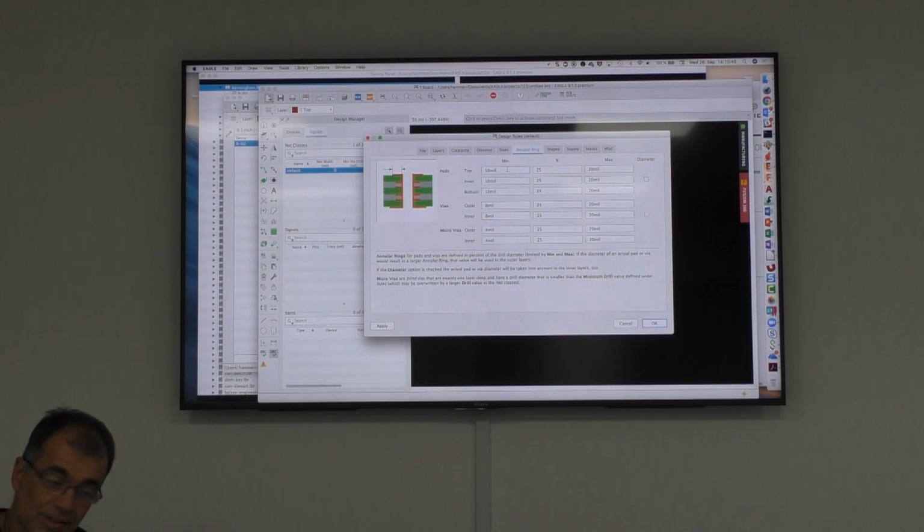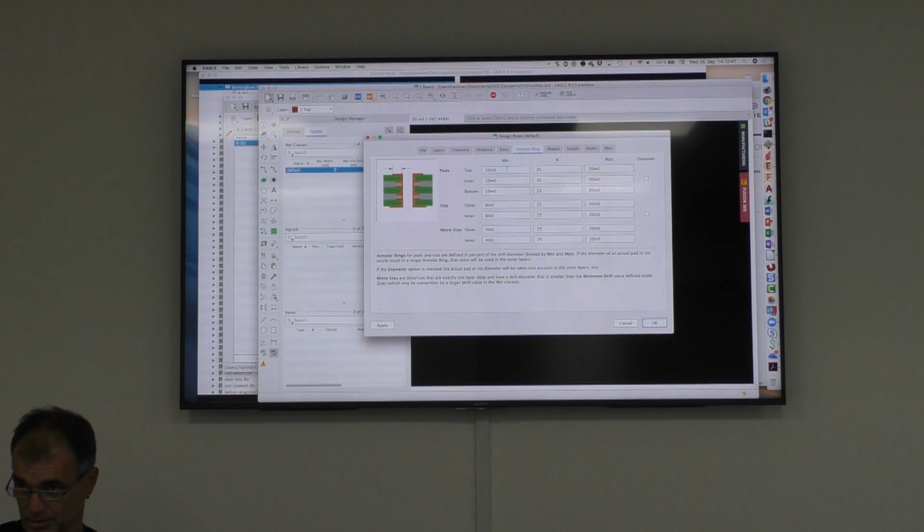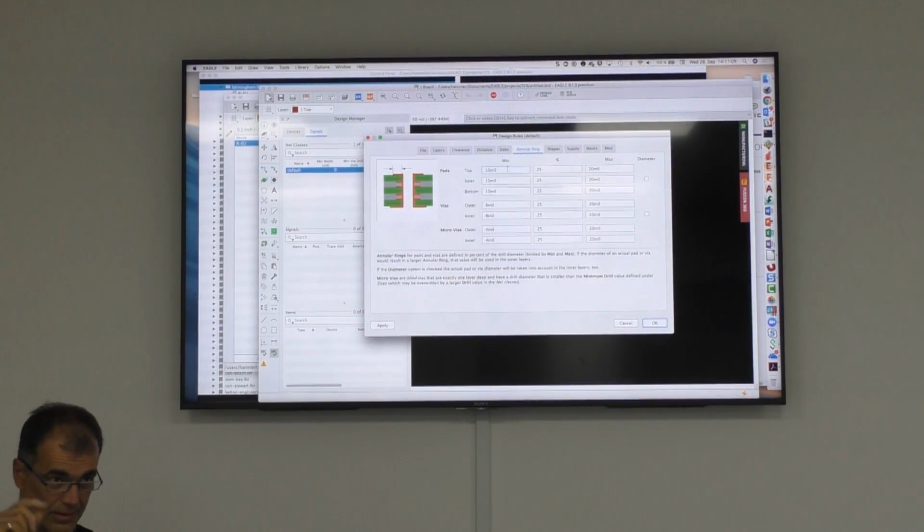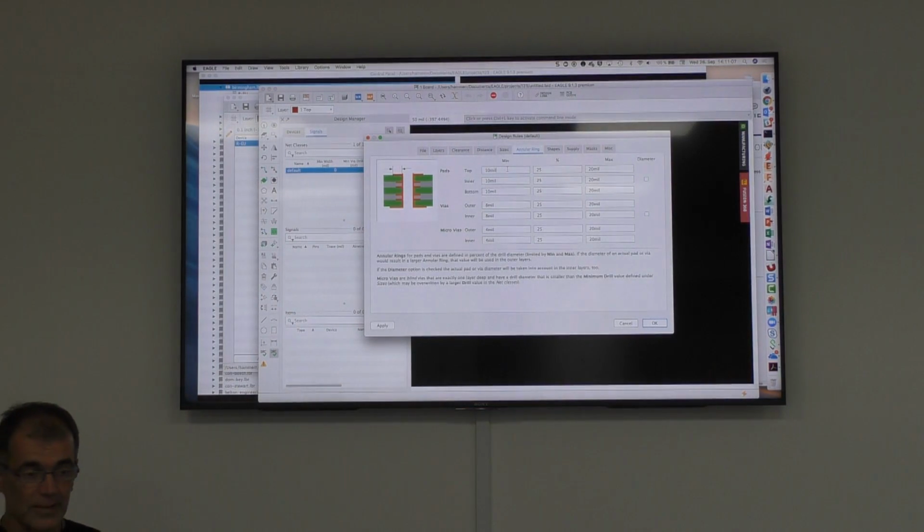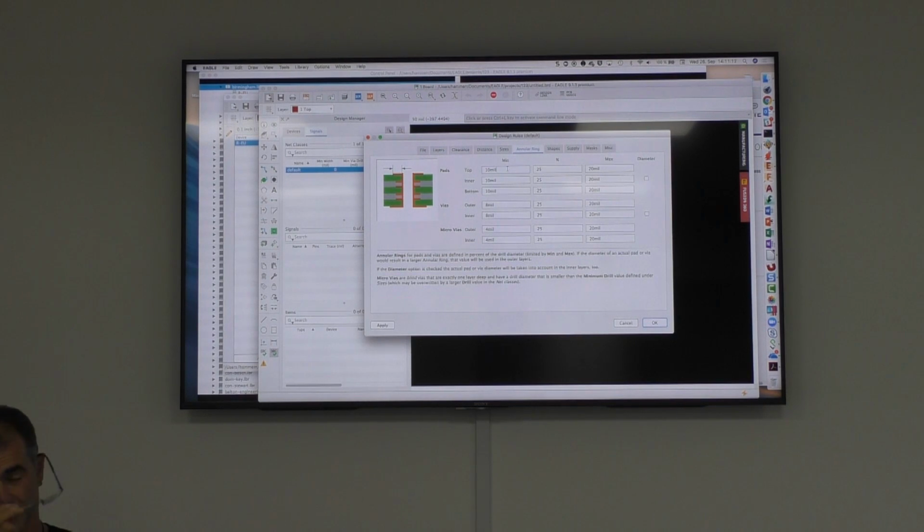The minimum value here is 10 mil, which would be slightly more, 0.254 millimeters. So that's the minimum. And you will get a pad with a diameter of 1 millimeter plus 0.508, so 1.508 millimeters minimum. If you would increase the drill, I need 2 millimeters, then I also have a maximum for this annular ring. And I can set this for the top layer, for the inner layers, and for the bottom layers. And that's a kind of dynamic parameter.